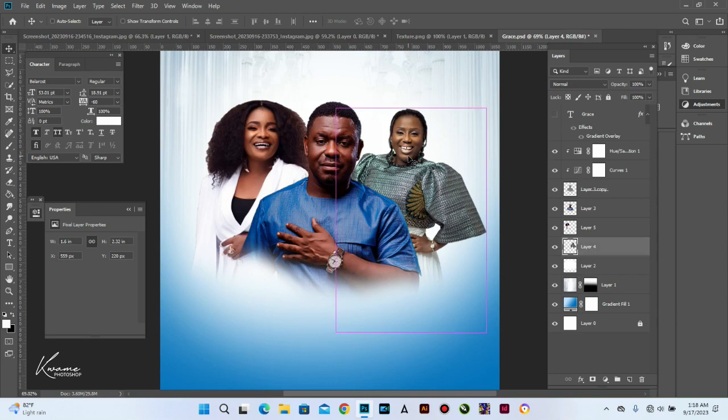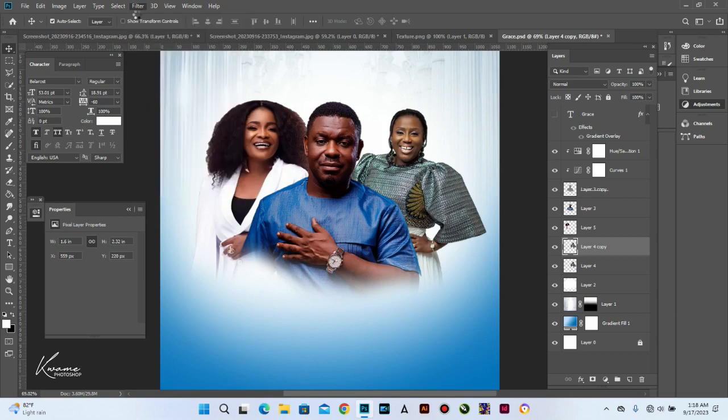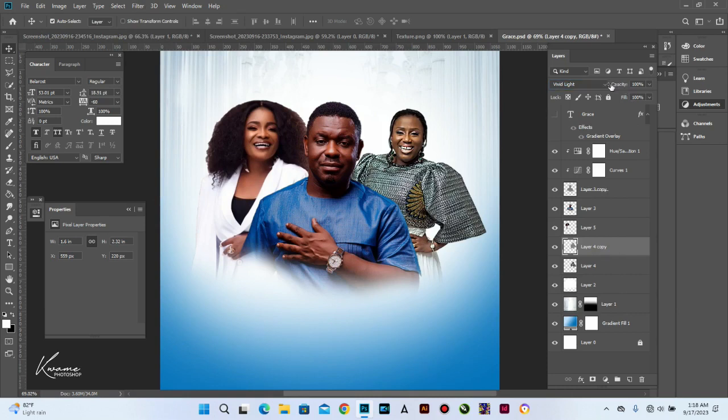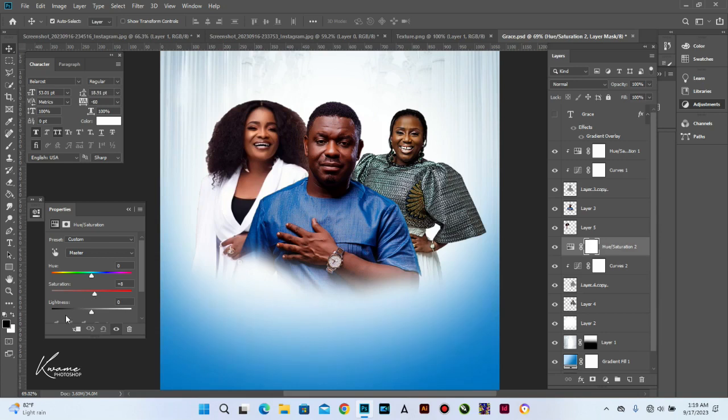So the same thing, Control J to duplicate. We move to filter because I've already used the high pass. I'll just select it here, and then I choose a vivid light, decrease the opacity, and then filter and move to curves. So we're going to create a clipping mask again. We're going to move this down a little bit. I think this should also come a little bit. Filter again, and then let's move to hue and saturation. So I'm increasing my reds. Again, we have to create a clipping mask, and then we increase our yellows a little bit.